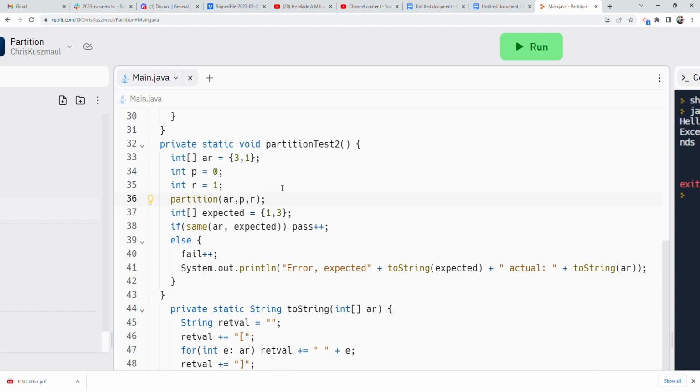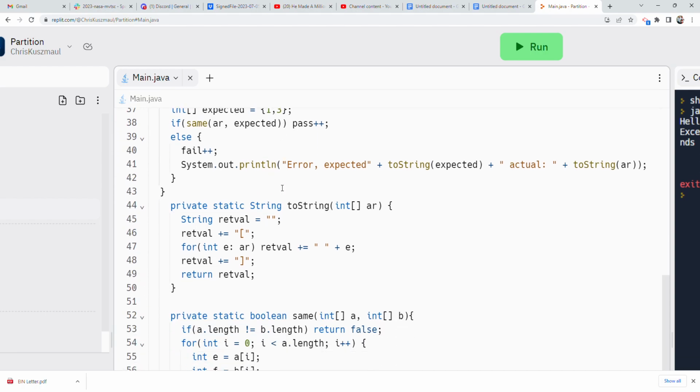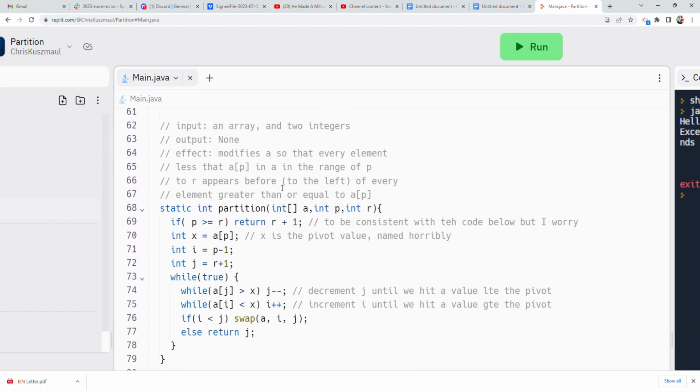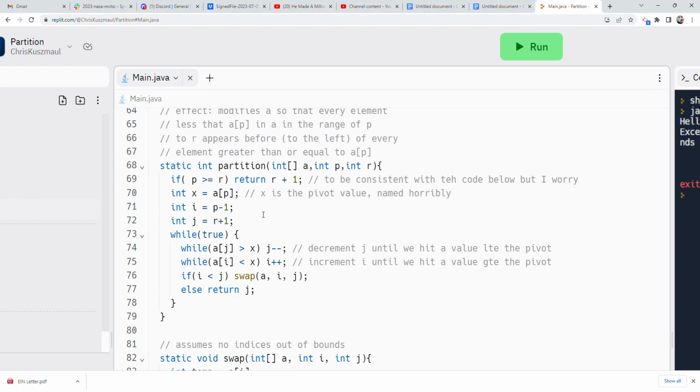It's conceivable that we would want R to be 1 out further, or for P to be 1 in further. The way the partitioning algorithm works is if we have an array of size 2, then the first index we check for A is going to be R plus 1.